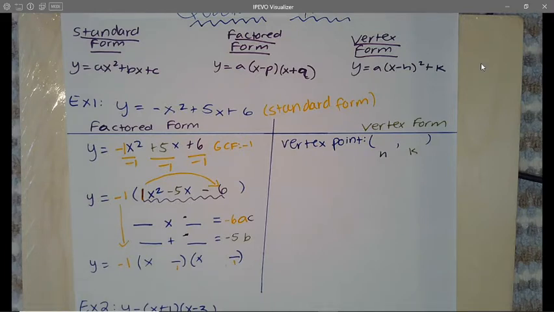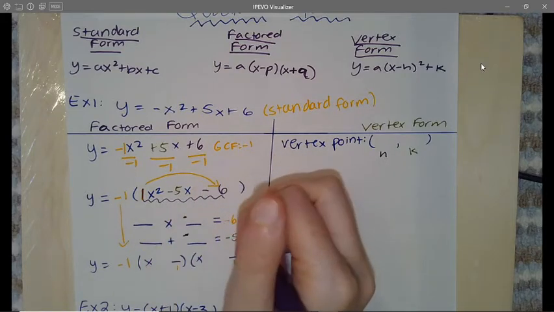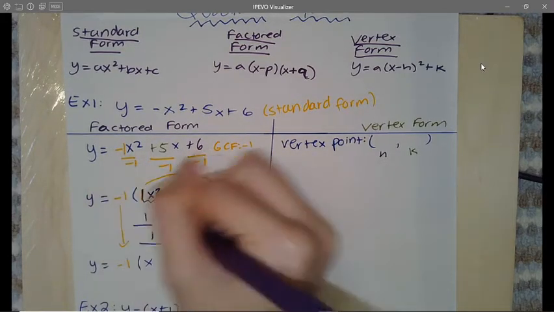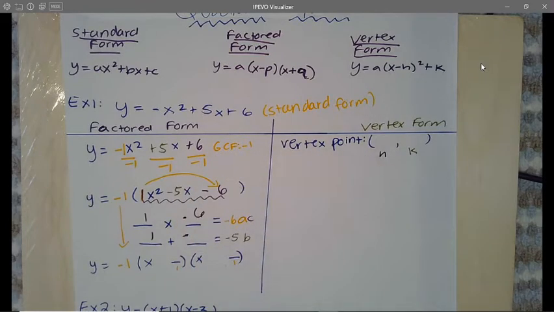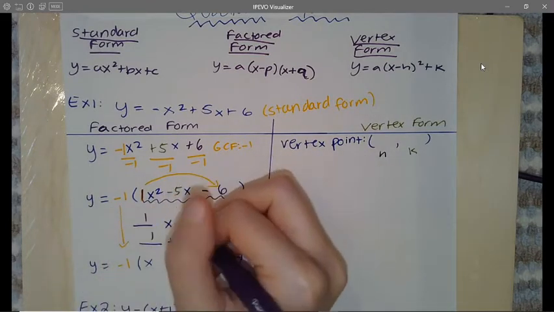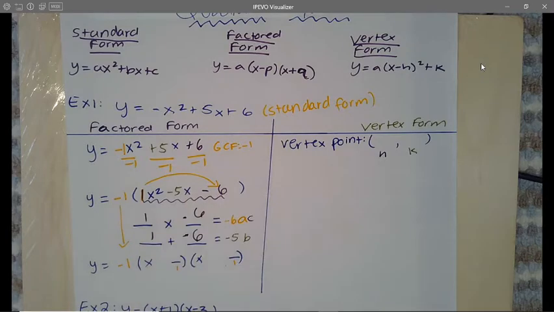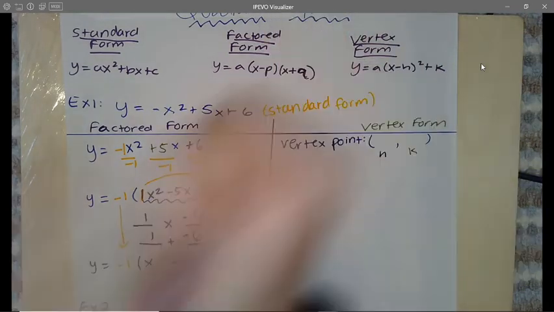Now, you could try 2 and 3. 2 times 3 also multiplies to be 6, but 2 minus 3 is -1, and 3 minus 2 is +1. So although you can multiply 2 and 3 to be 6, it would not work to give you a -5. Keep that in mind. What is going to work is -6 and a +1. 1 times -6 is -6, and 1 minus 6 is -5. Yes, we figured it out. Thank you guys for your help.